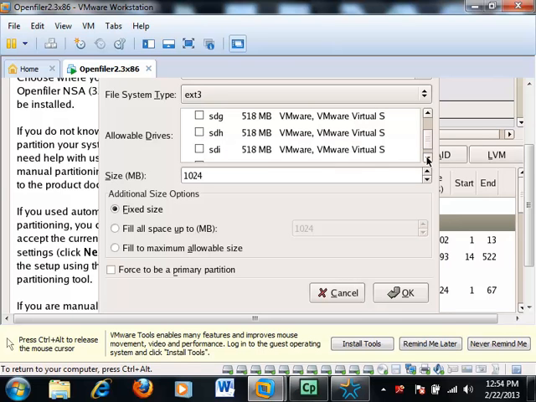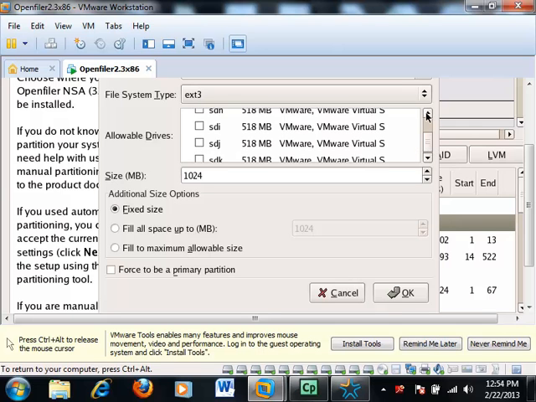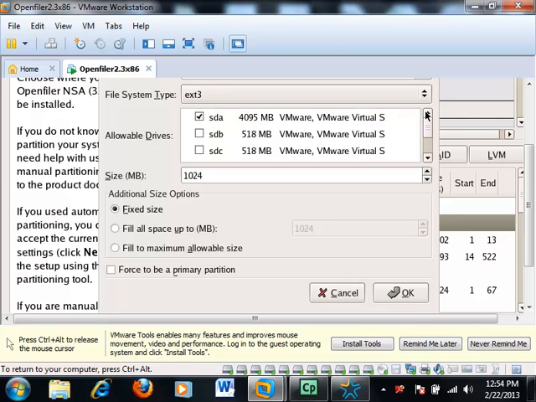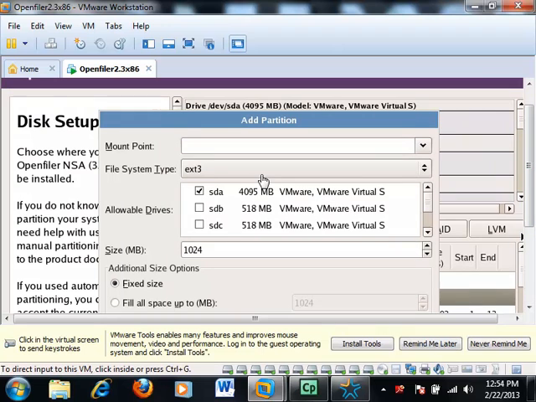It's a bit time consuming, but once you get past this point and the installation is complete, everything should move much faster from here. So just a quick review here. All the drives are unselected with the exception of my SDA. Good. I'm going to also scroll up here just to make sure that I've got the file system type changed to swap.